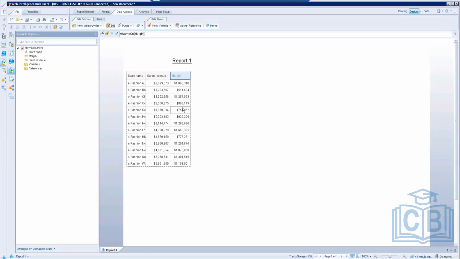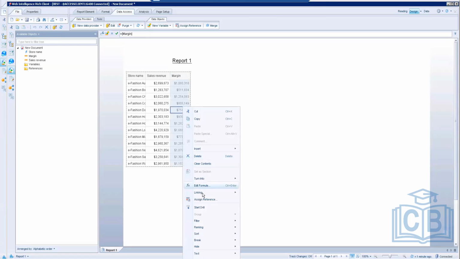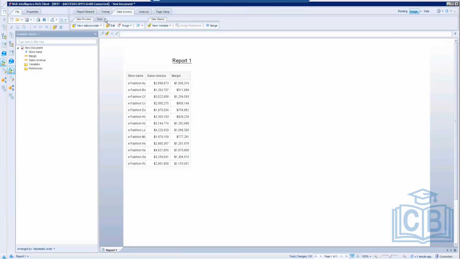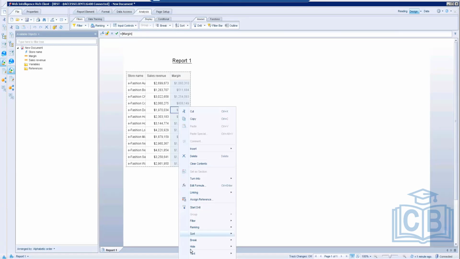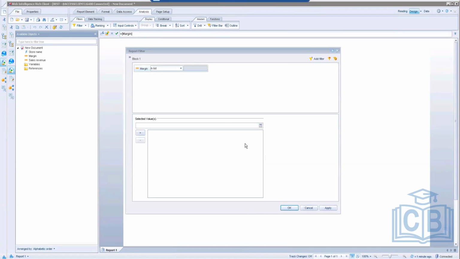Okay. So we will try to put the filter here. You can create a filter through analysis and filter, or if you specifically want to create a filter on a particular column, you can just click on the filter column, right click and say filter, add filter. Both are the same.